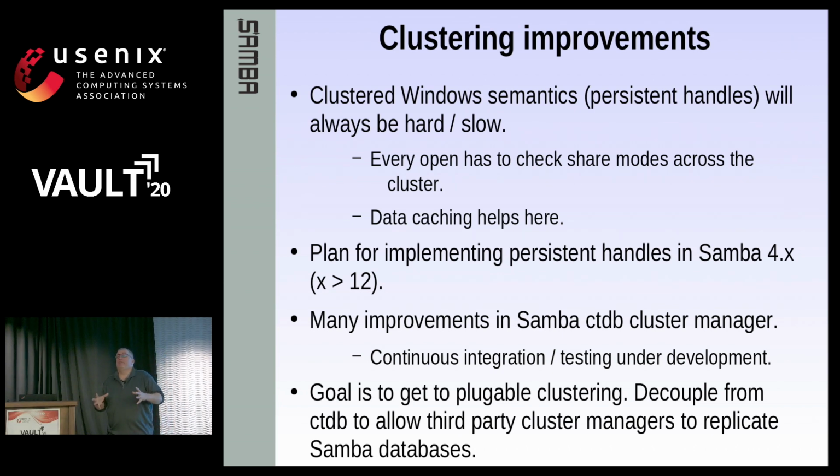A lot of OEMs basically say, I have a distributed file system, I already have a cluster manager, I don't want yours. Ours is better. They may be right. So the goal is to decouple CTDB from Samba such that the clustered databases that we need to do all of this work, the share modes across different nodes on the cluster, front-ending a distributed file system, can be done by external cluster managers, and the thing isn't so much tied together, so make it a lot easier to use for OEMs.